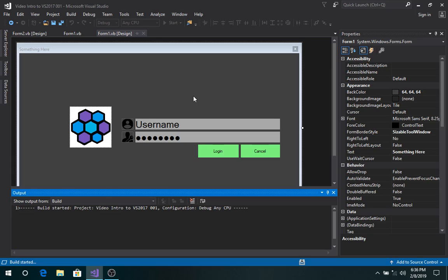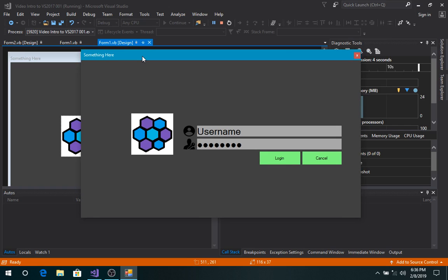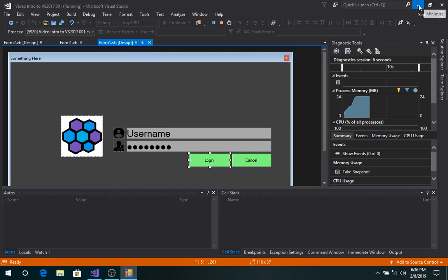Alright, we'll wait for it to start. In this bottom area you can see how it's processing, and down here it'll say build started. And also while you're doing this you can't do anything, so now it turns orange, so basically it locks everything. And the form actually pops up. So now I can minimize everything. Now it looks like a regular running application.